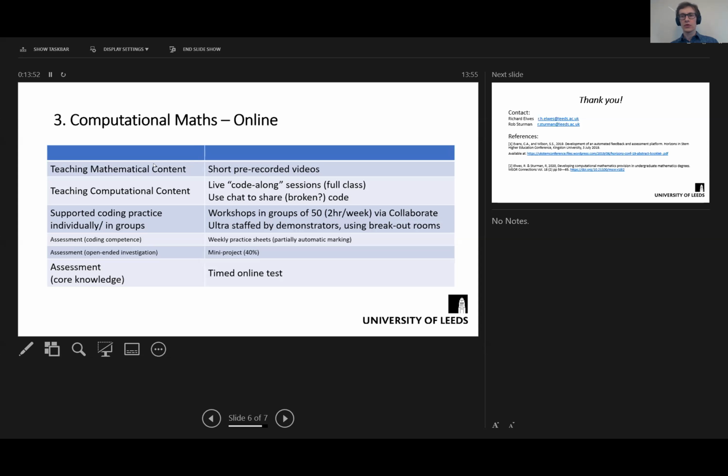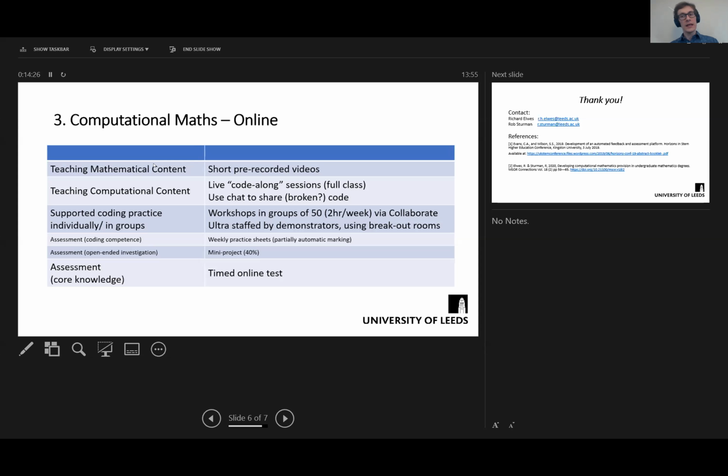And this is to try to get the same sort of availability of demonstrators that we were getting by people just putting their hands up in a computer cluster. So in a computer cluster, someone would put their hand up and say, I'm really struggling with question 2B. They can do the same thing on Collaborate. And what we're expecting then is that the demonstrator will start a breakout room and tell the whole class, right, someone's struggling with question 2B, so I'm going to talk about that. If you're interested in that, then jump into this breakout room.